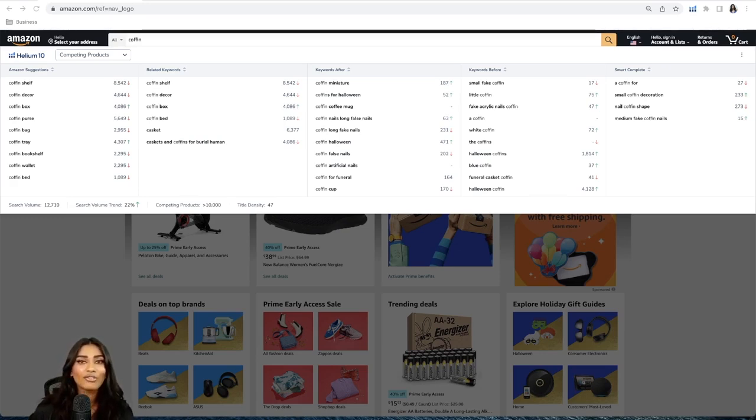Again, you have a lot of great information here that you otherwise wouldn't have access to unless you had this Chrome extension installed. Typically, if you didn't have this, you'd have to go individually into Amazon, type in those keywords, rack your brain for different ideas, or maybe go into Magnet after you found a keyword that you like, type it in, fetch data, and then find those additional keywords that you'll want to take a look at in Amazon. This compares to the search expander, right? Where you can essentially just type in that initial seed keyword you have and get access to all of this really great pertinent information.